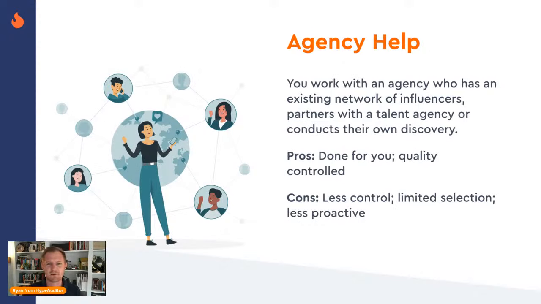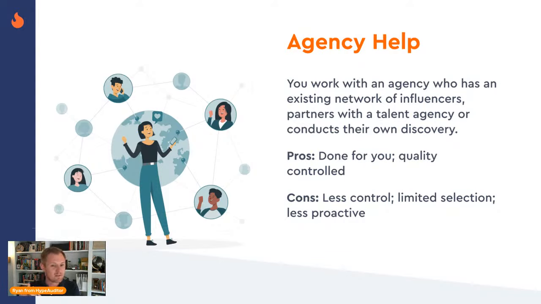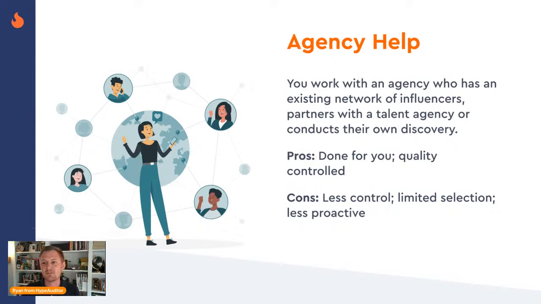The third traditional approach is working with agencies. Agencies are great — we did a lot of influencer marketing using agencies to recruit. But the challenge, if you are the brand, is you have a little bit of a bottleneck. I need new creators, I relay this to my agency partner, they go do it. There could be quality control benefits and they might have their own network, but you're not controlling the process as much and you're not able to move as quickly. A lot of times agencies establish a network and that network isn't always growing.